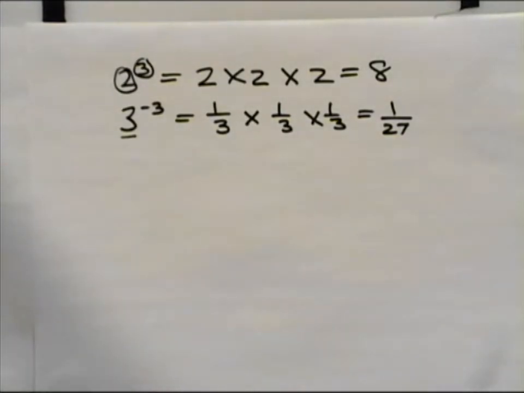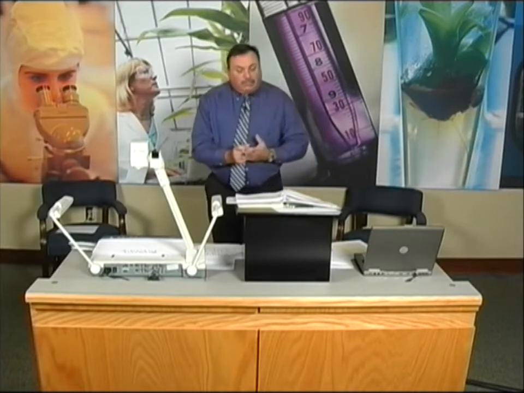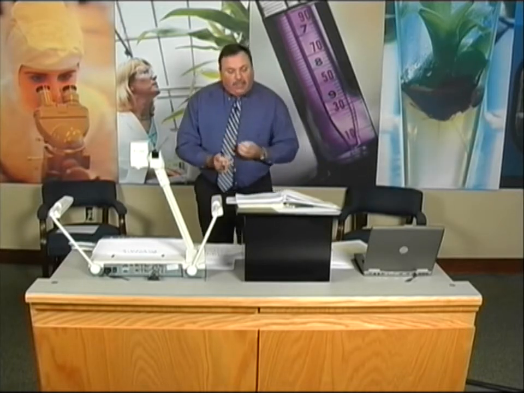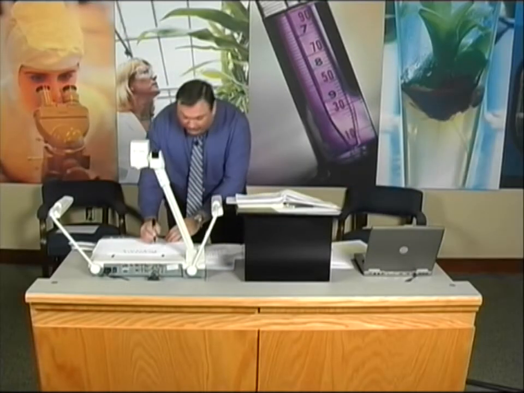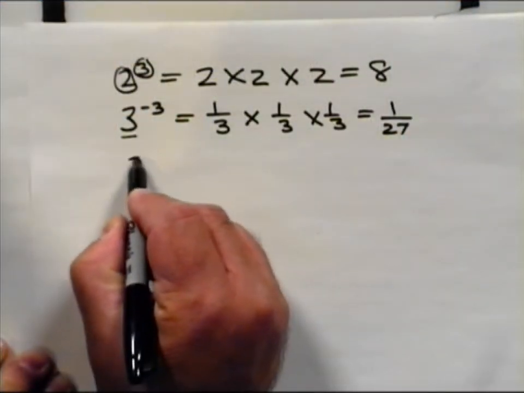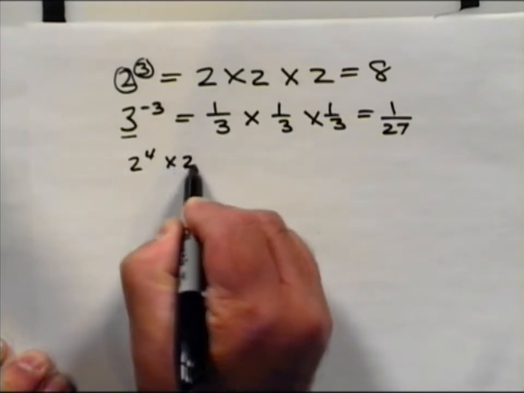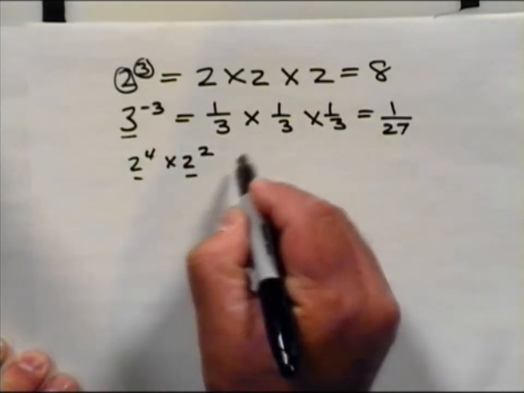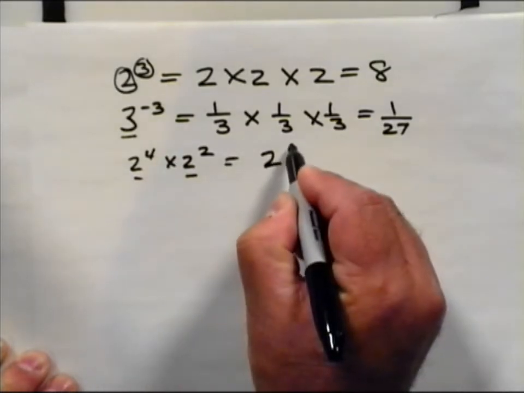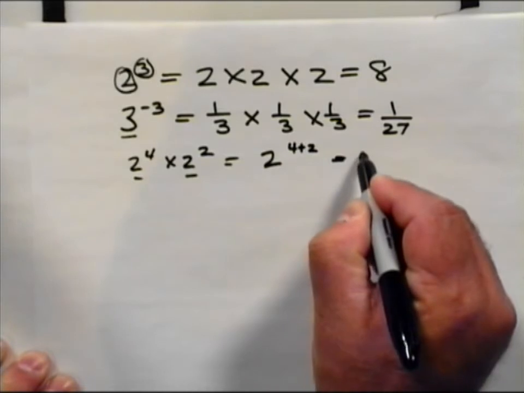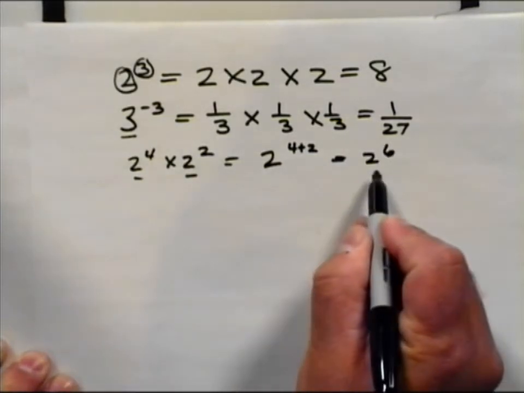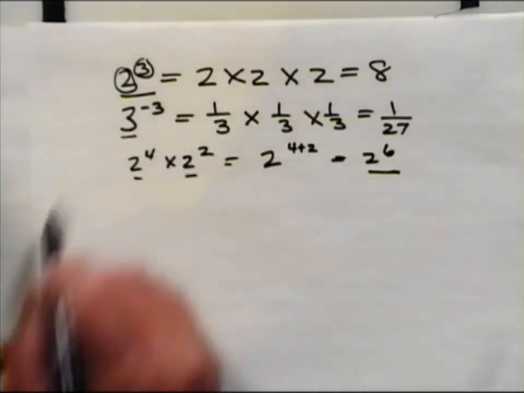We can also do calculations involving exponents, and we can do addition, subtraction, multiplication, or division. To multiply two numbers with exponents where the numbers have the same base, we add those exponents. To divide two numbers with exponents having the same base, we subtract those exponents. Let me give you an example. If we had, for instance, 2 to the fourth power times 2 to the second power, where our base was the same, then we could say 2 to the 4 plus 2 power is equal to 2 to the sixth power. And then we could easily calculate this as we did up above.